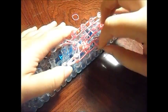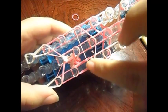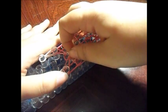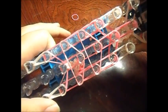So twist it onto itself. You literally just put one triangle band from here to here like that. So that way we don't have to worry about it. And go ahead and do another triangle band right below it. Like that. Okay, so I already loomed up the feet real quick.